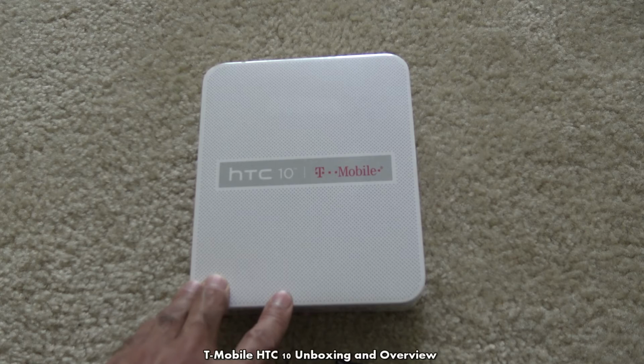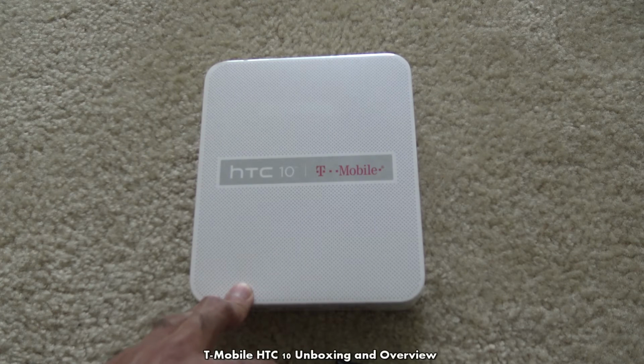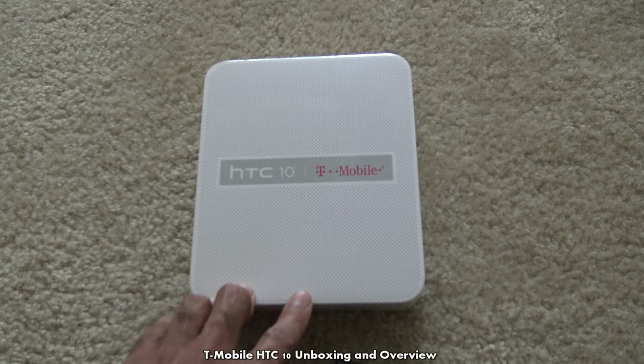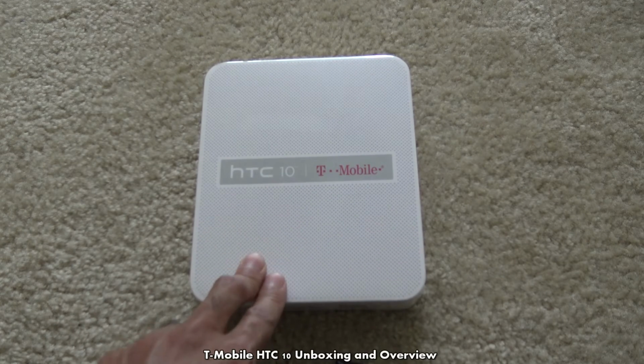The primary camera is a 12 megapixel ultrapixel camera. It also has optical image stabilization, laser autofocus, and a dual LED dual tone flash. The second camera is the front-facing camera, a 5 megapixel camera. It also has optical image stabilization and autofocus, and this is a new thing in phones. This is the first phone to have OIS in both the rear shooter and front shooter.